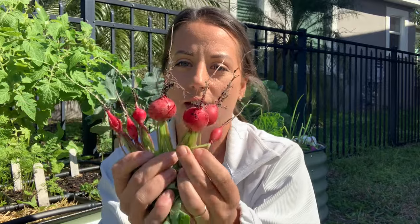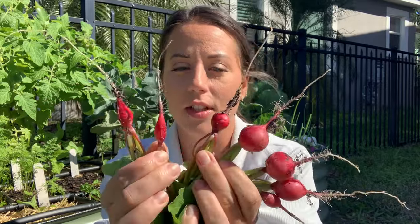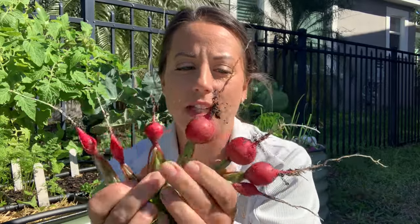This is by far the best radish harvest I've ever had, although it still looks like I've got some work to do — these were duds. Maybe I need to do it again with only six per square foot, just to see if that helps. I'll keep trying, but so far I'm happy with the progress. I'm going to go ahead and sow some more seeds. This time I think I'm only going to drop one per hole and not even bother to thin, since I had such a great germination rate — maybe that'll help. And maybe we're not going to get so much rain in the next month.